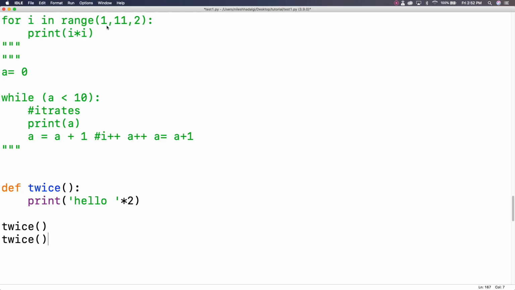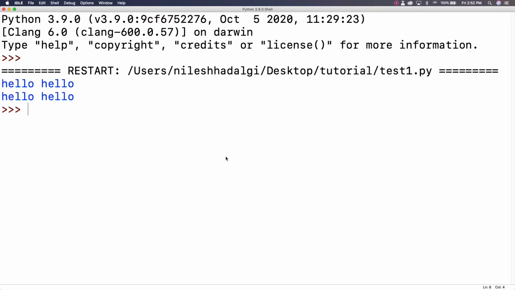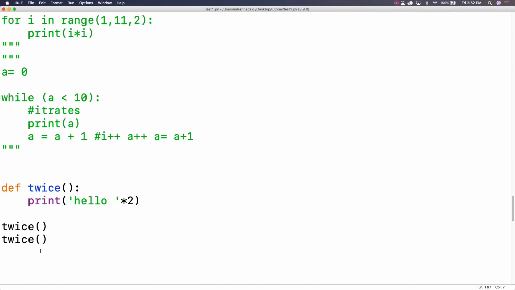The function is written once but I am calling it twice, so it reduces my work. If I call it 100 times, I do not need to write these two lines again and again. So this is the use of a function.